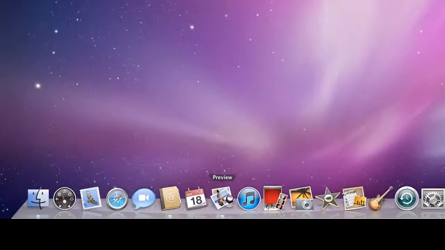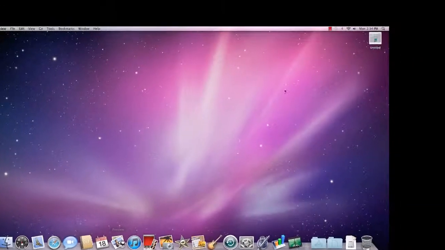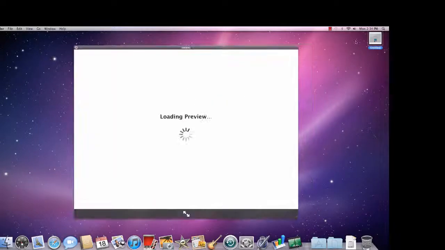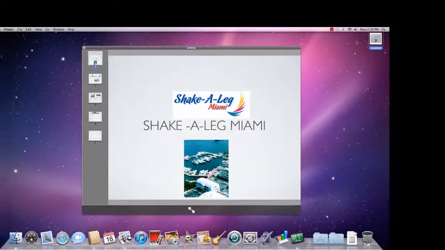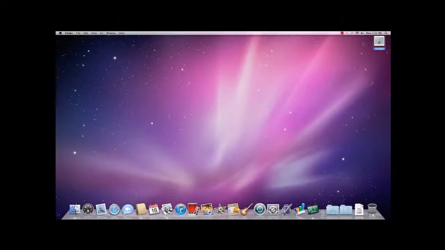Preview. With Preview, you could preview a PDF without, for example, in Windows you need to use Adobe Reader to use a PDF. Mac actually comes with a built-in PDF reader, so that's good. For example, we could use Preview, and we just hit spacebar, and we see the preview of it. That's Preview as well.